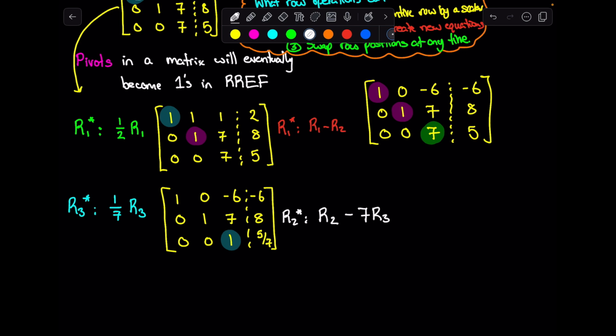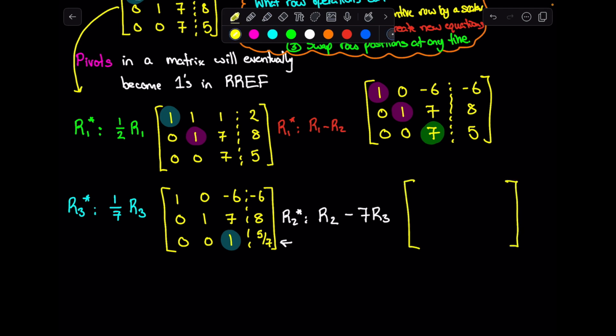So the idea basically being that if I were to, off to the side somewhere, take this row, multiply it by 7, I would get 7 and I'd have 5. And then I could subtract this 7 with this 7, and that's going to give me a 0. And you might be wondering, okay, but if you do that, isn't your third row going to be different? You could just imagine that I multiply this by 7, I do the operation, and then I multiply it by 1/7 again to get right back to where we started. The whole point being that I can just take row 2 and subtract 7 of row 3 from it, and that's going to get me a new row 2. That's exactly what I'm looking for.